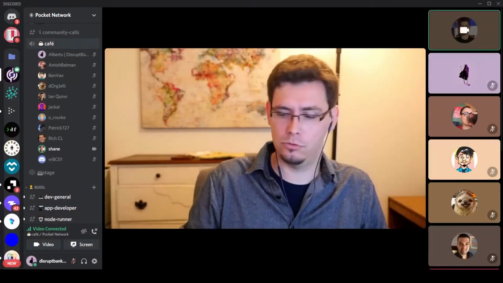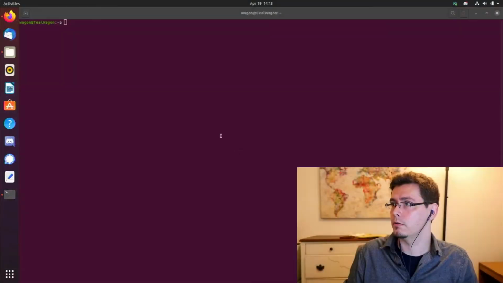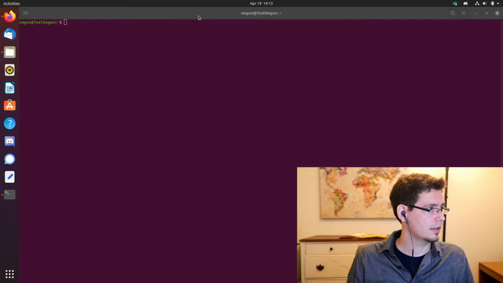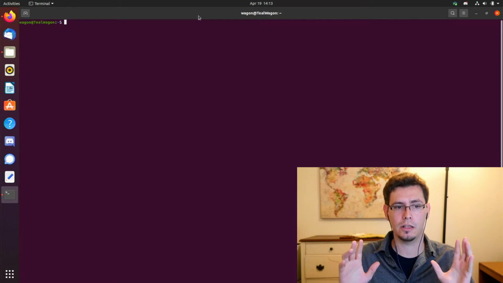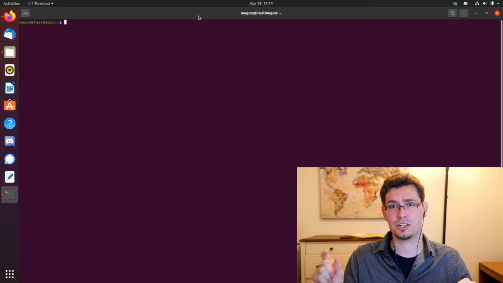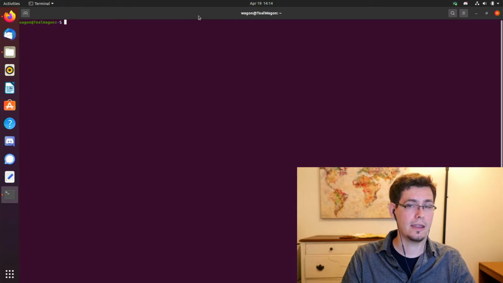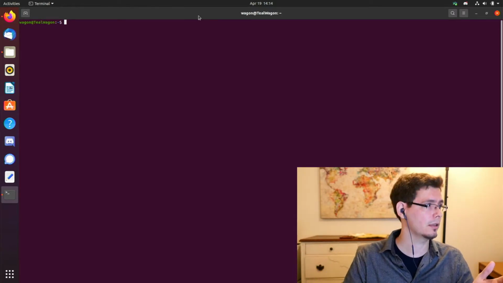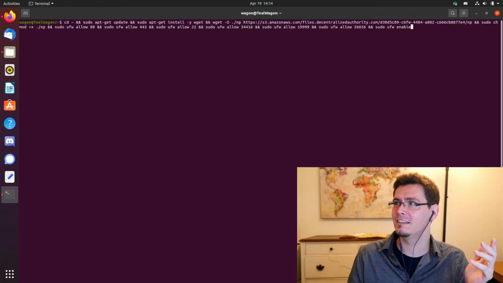So I'm going to now share my screen. This is a brand new instance of Ubuntu. We've already gone through these just 9 commands that set up and install Docker. We have them all listed out. It's super easy. It's literally just copy and paste with a new instance. Boom, boom, boom, boom. 9 commands. You're done. And now we're ready to install NodePilot. There you go. You can see the command up at the top.